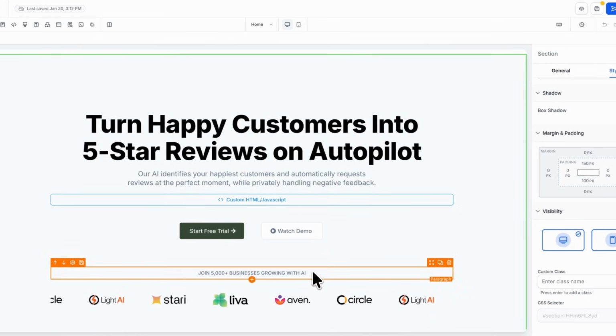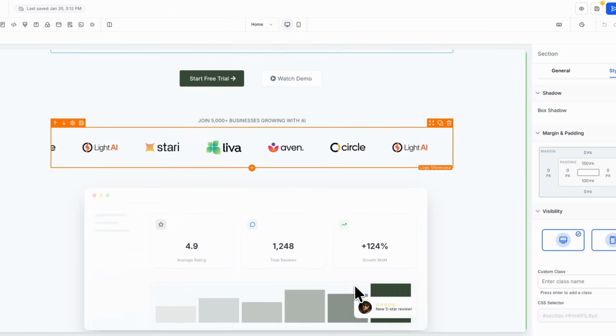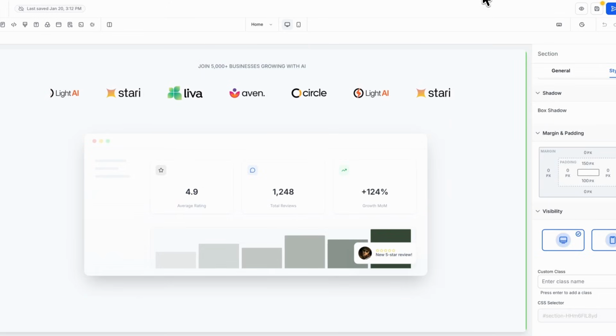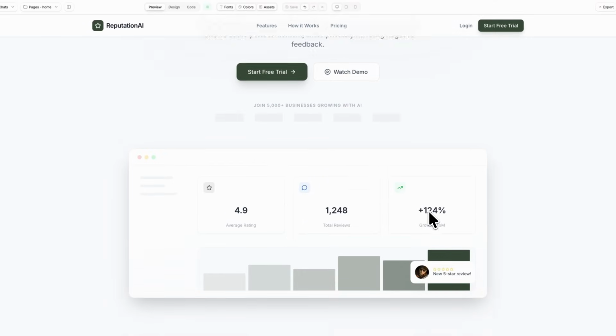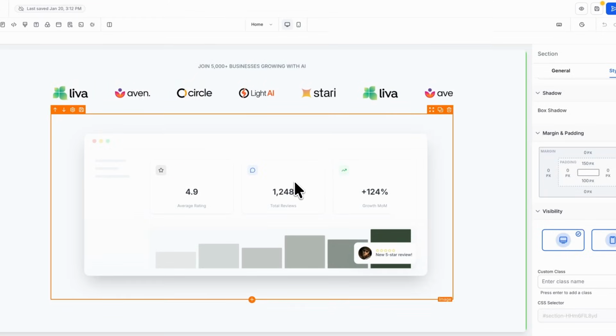So this is just a small headline and this one is a logo showcase from the native GoHighLevel editor. And if we come down, you can see this beautiful image, which was actually created by the AI. As you can see, it's slightly animated in the AI design, but I just made a screenshot of it and uploaded it to GoHighLevel.